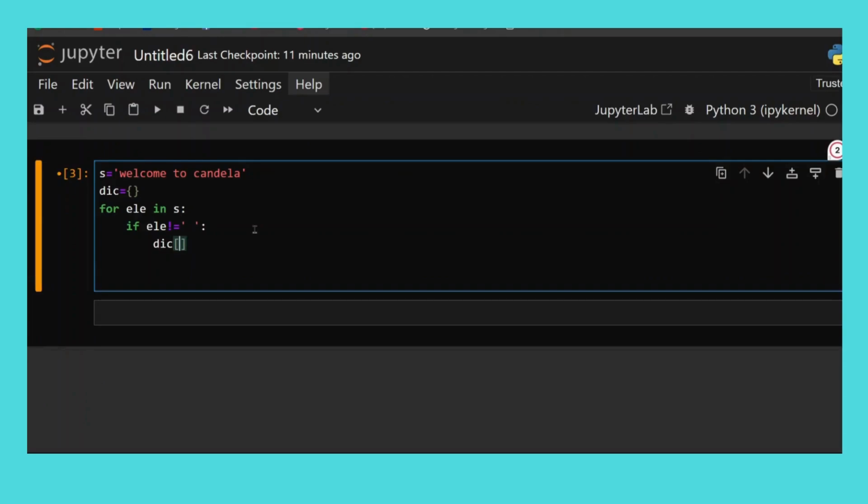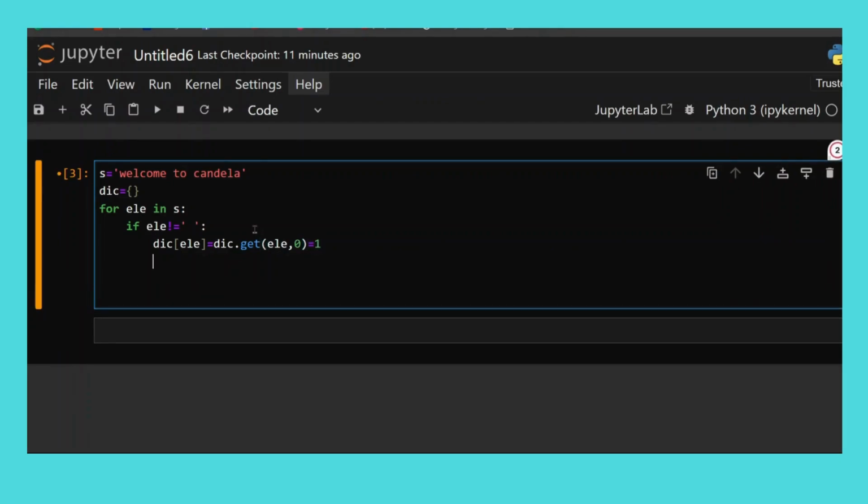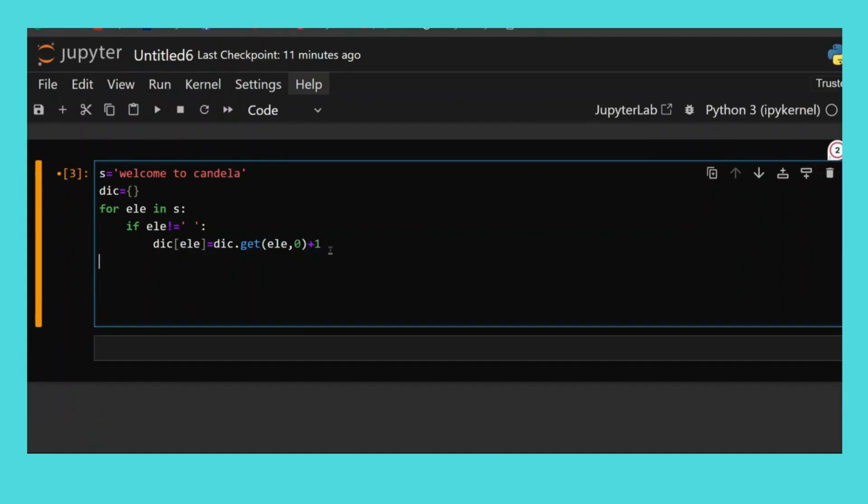If it is not space, I will consider that element as a key and I will append the count. Okay. Now let me try to print the dictionary once.